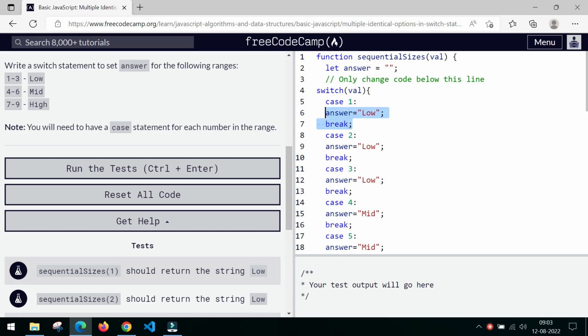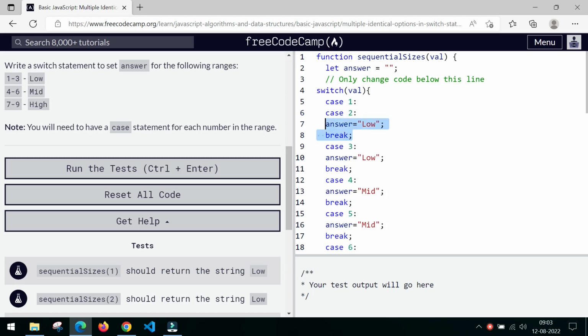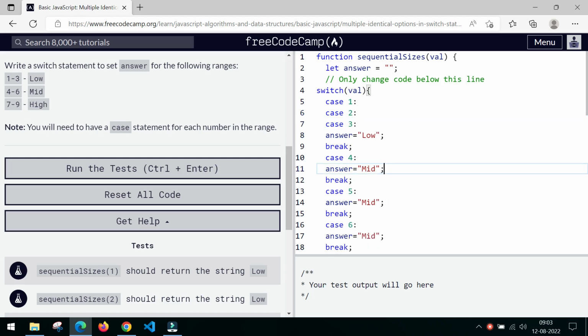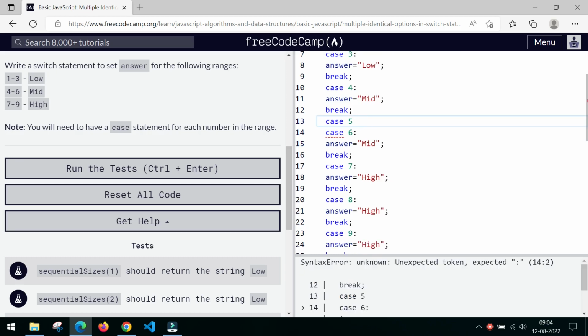Remove this, and this also. So what will be happening is, if the val is equal to 1 or 2 or 3, any one of these choices, if it matches any one of these choices, the answer will be assigned low. Like that I am removing here also.